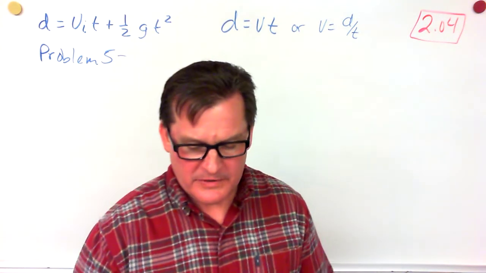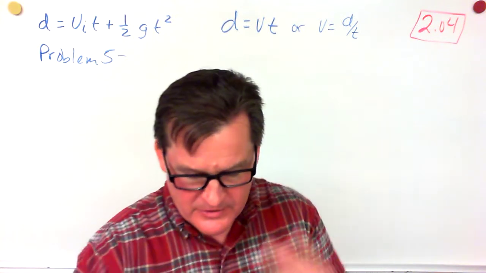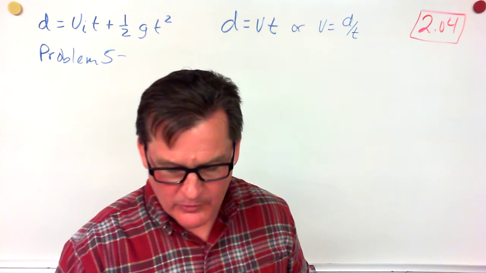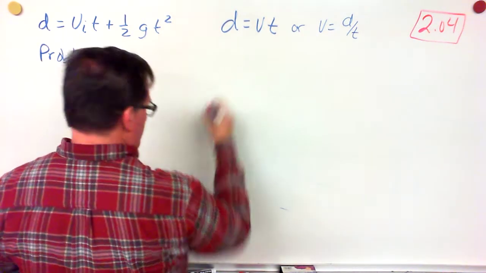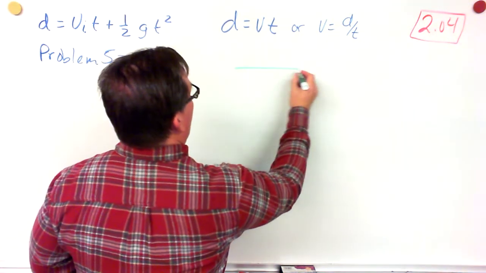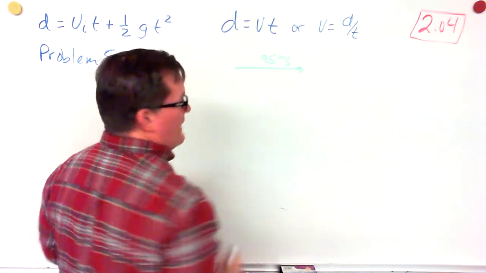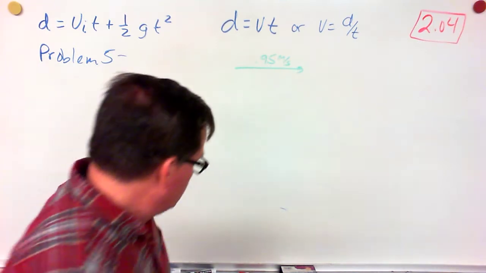So with these more difficult problems, I decided to include worked examples. Problem 5 is a two-parter. A swimmer runs over a horizontal diving board at a speed of 0.95 meters per second. So I'm going to draw, let's have a green diving board. So I'm going to draw that at 0.95 meters per second. So we know diving boards are horizontal, so that's a horizontal motion. That's really hard to see, isn't it?